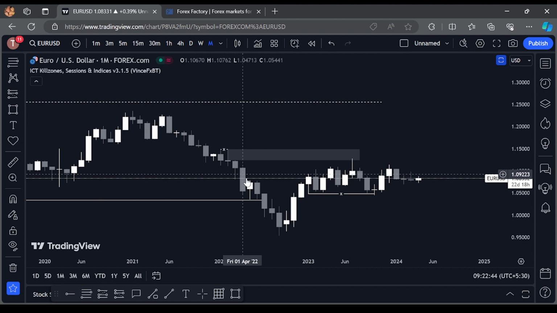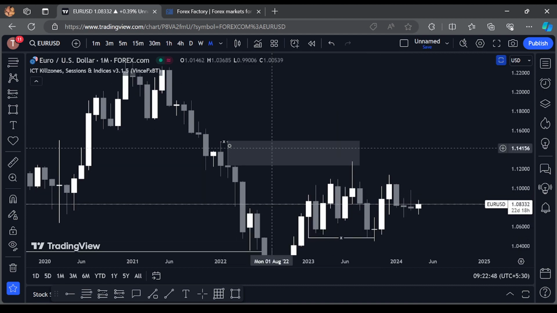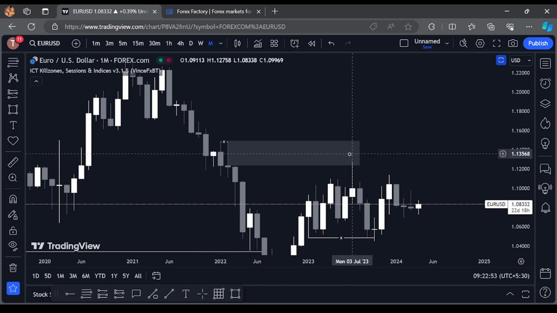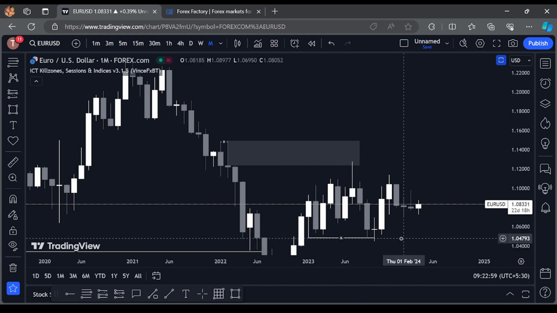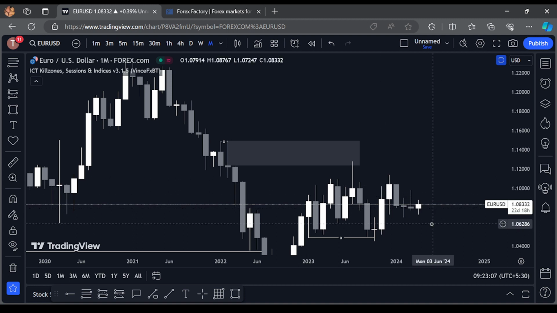So after breaking the strong low, the price retraced back to this area over here where the candle had taken the high of the previous monthly candle, making this a strong zone of reaction. The price reacted from this strong zone and moved into the downward direction, but couldn't break below all these equal lows, rather it swept it. This sweeping of the equal lows gave the price a bullish push. So currently we are into the sideways into the monthly levels. So let's move to the weeklies directly.